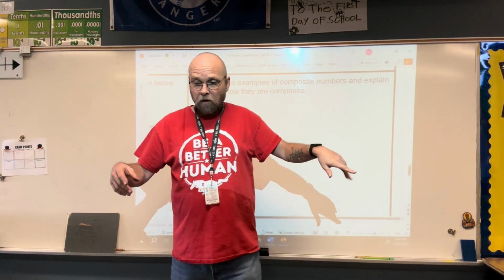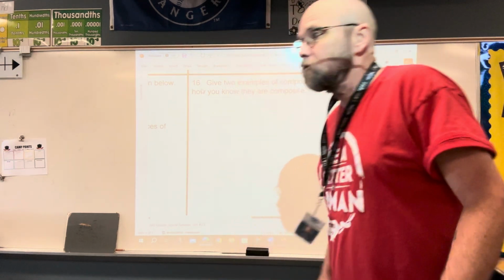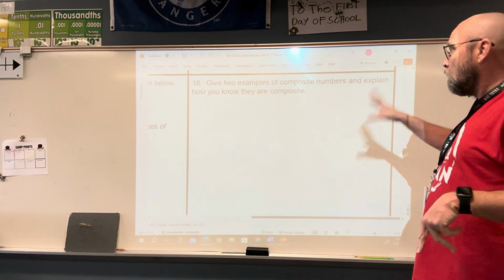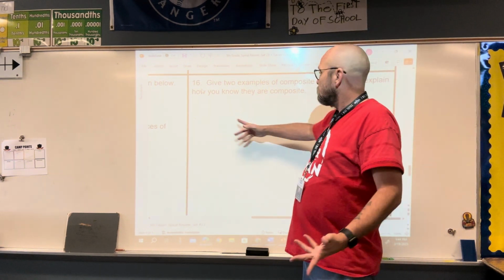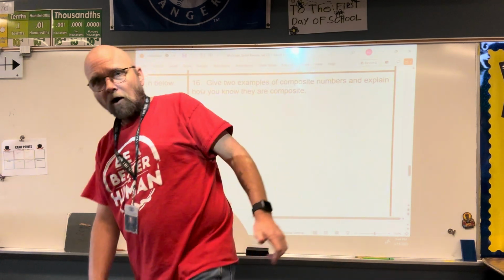So you could pick 1,286. 2 is a factor of 1,286. Or 98. So any other even number has 2 as a factor. So that'd be my explanation. That's how I do it. Because then I did all of them.